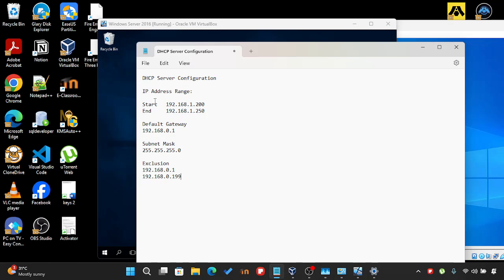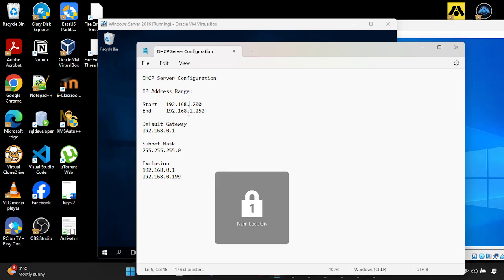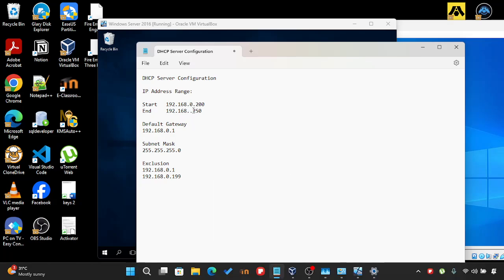So I've decided to have the available IP addresses for assigning to devices start from 192.168.1.200 to 192.168.1.250. You know what? I'll change that to 0 for simplicity's sake, because I realize I have 0 for everything else. Yeah, let's just keep it simple.